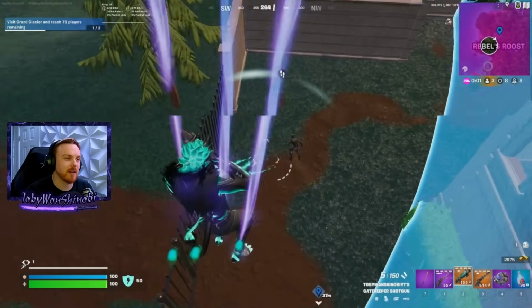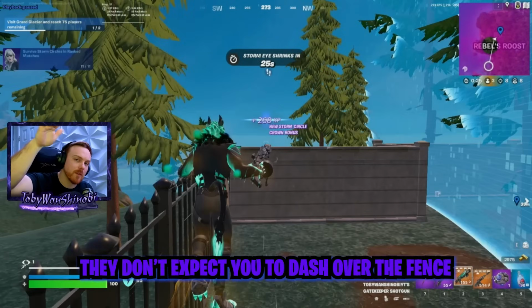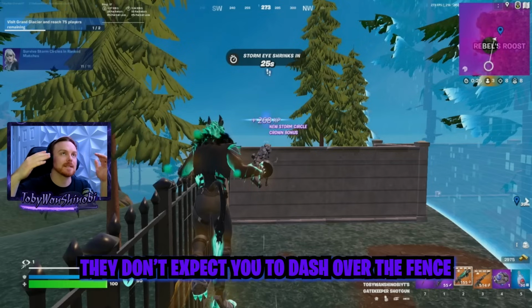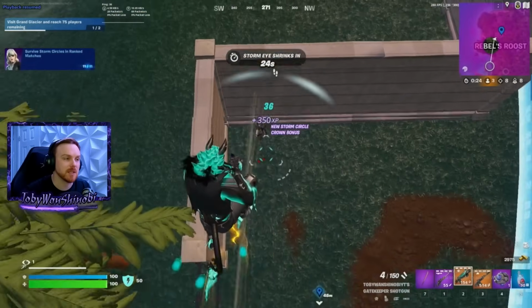But notice the verticality, and again with the fences here, they just don't expect you to dash over the fence. They have a hard time because they can't see you as you're coming in, and all of a sudden you're over their head, and it's just too much to deal with.